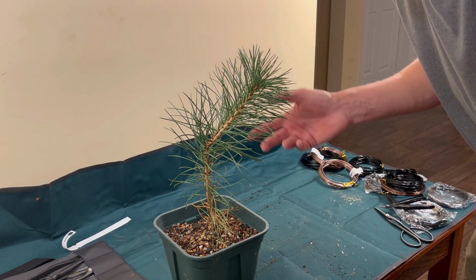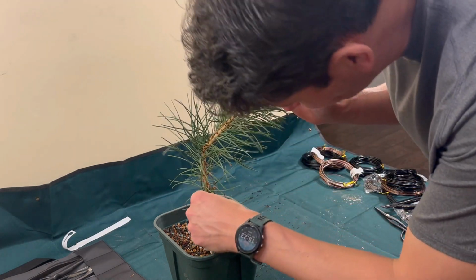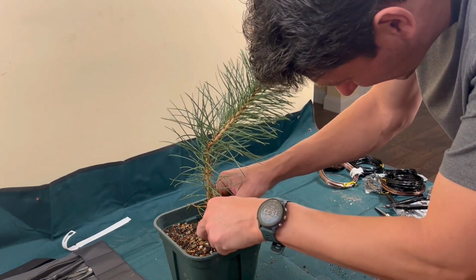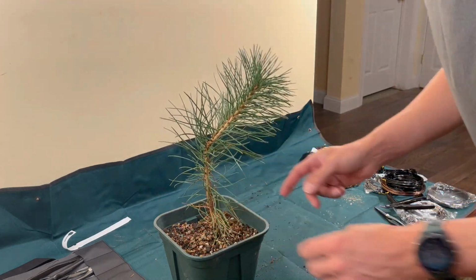Okay, we have a lovely little black pine in here. I just got it out of my greenhouse. It's probably a couple years old. I put it in a lovely pot. It's very healthy. It's got much stronger.